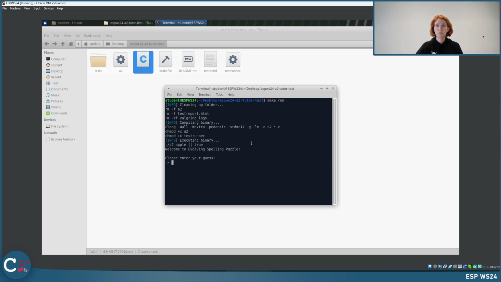If you use make run, it will always start with Apple because that's the basic example we provide. If you want to try your program with different solutions, then you need to start it manually. So keep that in mind. If you use make run, it always starts with the solution word Apple.